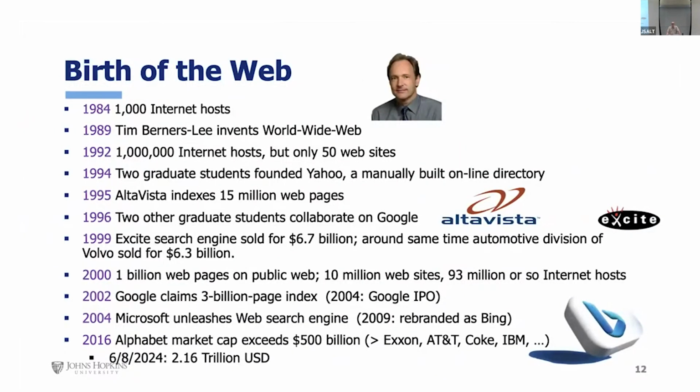Third, the web has had a profound effect on information retrieval. In 1984, there were only 1,000 internet hosts. The World Wide Web was invented in 1989. And by 1992, there were 1 million internet hosts, but only 50 worldwide websites. Along came some graduate students who founded Yahoo, which was a manually built directory of the web.